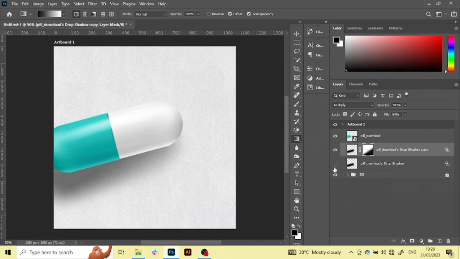So I've turned this back on to see my final composition. Because the plan is to make this place lighter and this place darker. That's the plan. So what I'm going to do is reduce the opacity of this one.